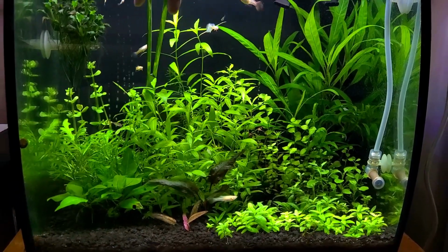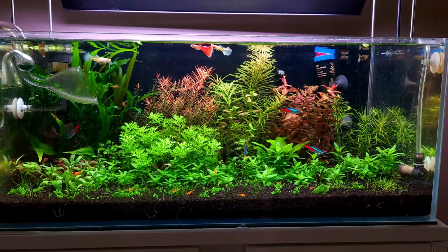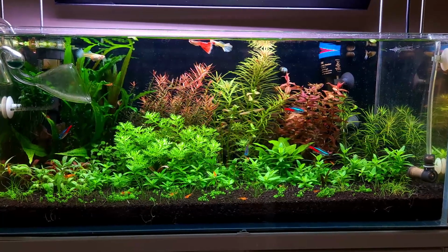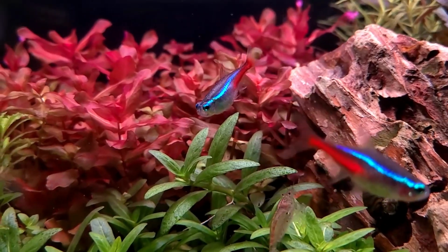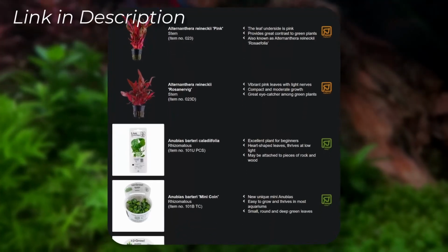On the plant side, faster growth equals a greater need for trimming maintenance. My high-tech tank needs trimming almost every week, depending on the plant species I'm growing. With a wider plant catalog to choose from, you will need to know the ins and outs of the plants you're using. Tropica has a massive library for this type of information.